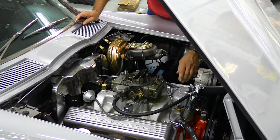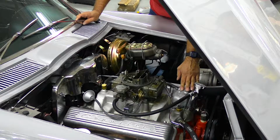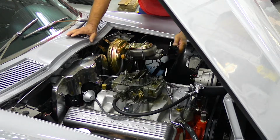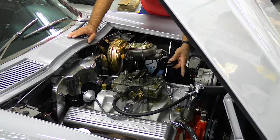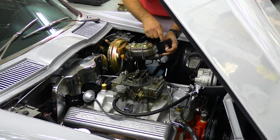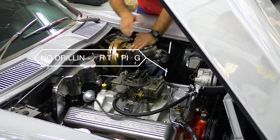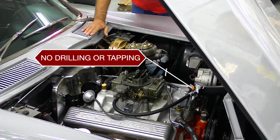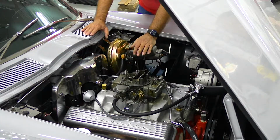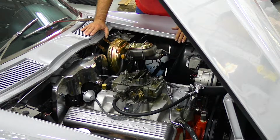I also noticed that in the manifold there's nothing else drilled or tapped to use a coolant sensor. So we have bought a spacer that we're going to put underneath the thermostat housing that already has the 3/8 for the coolant sensor. There's 2 of them in here, so we will probably just be putting a plug in this. The reason we're doing this is just in case the guy wants to return this all back to stock someday. If he's going to sell it, he may get more money out of it if he has all the parts to return it to stock.